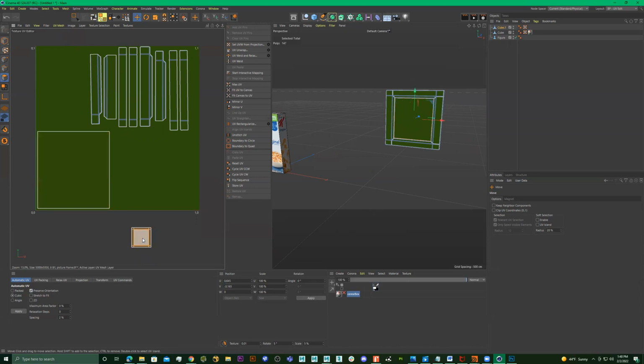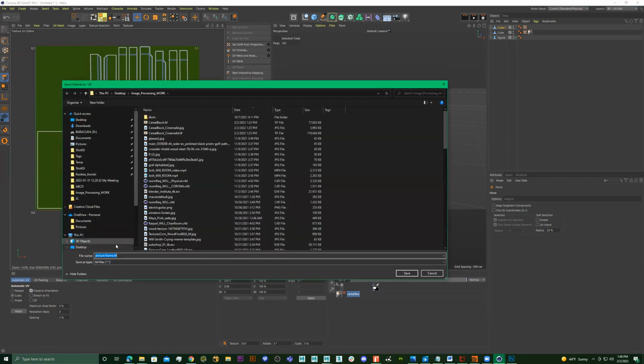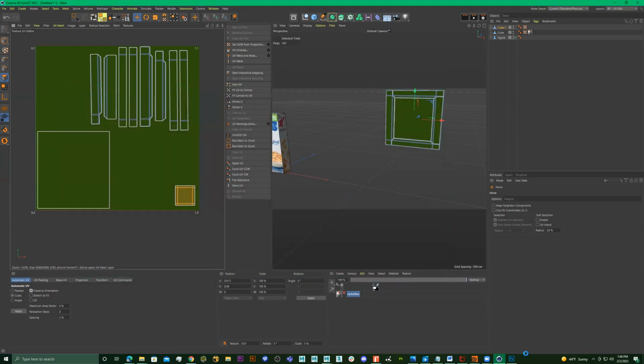Oh, let's take this guy right here. Sorry, I'm putting him in here. Let's just do that again. So layer, create UV mesh layer, and then I can go to File, Save, Texture As, go to TIFF, picture frame A. Cool.